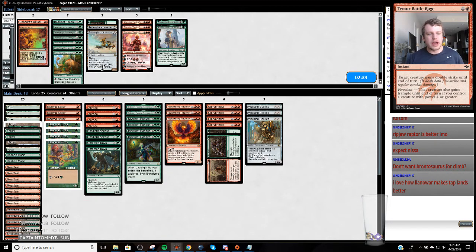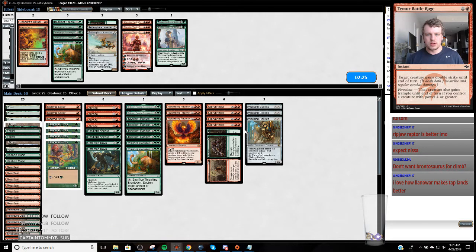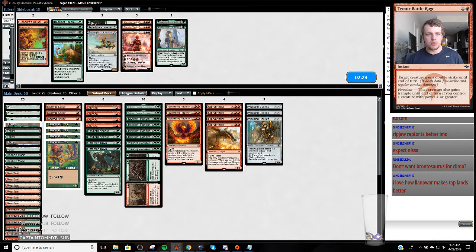Probably can shave a Khenra because we're not going to be attacking. We probably don't need all four of the sprays. And then maybe we can get some Bonecrusher action. Probably want one more Struggle.